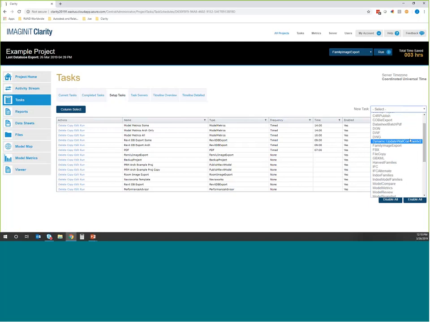Now, one of the items I haven't really talked about is the idea of Dynamo. Clarity can automate your Dynamo scripts. So if you've got a Dynamo script, a Dynamo graph, however you choose to name it, you have to create it, but once it's created, you can put it in a folder that Clarity says, great, here's a Dynamo DYN file. I'm going to automate running that Dynamo script across however many different Revit files you need to. So suddenly, the idea of what types of things can Clarity automate becomes virtually unlimited because all of these different types of things we have here can be extended by the use of Dynamo. Now, if you don't know Dynamo and want to learn it, hey, we can have that conversation separately and start working you through what is Dynamo, how does it work. But the rest of these are all different things that we can do.